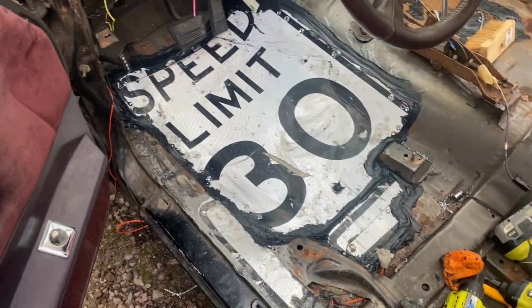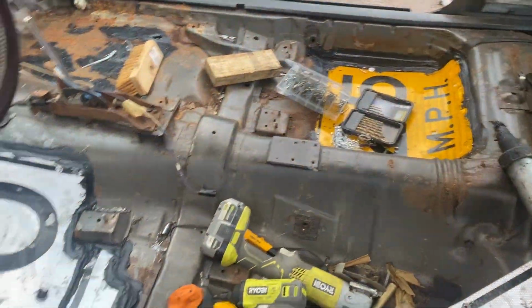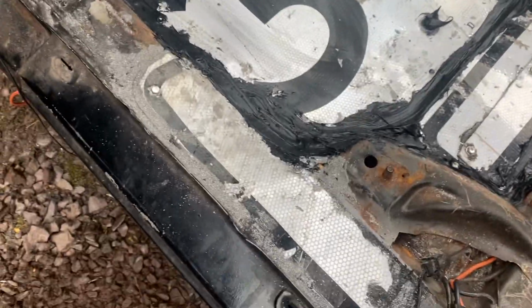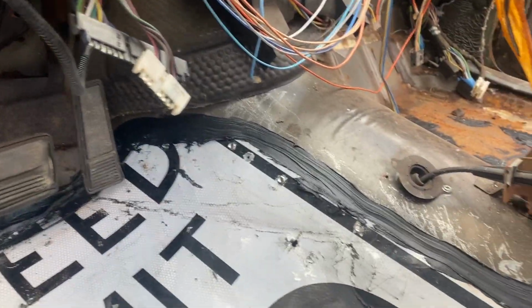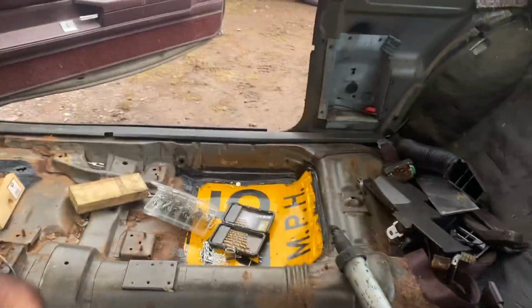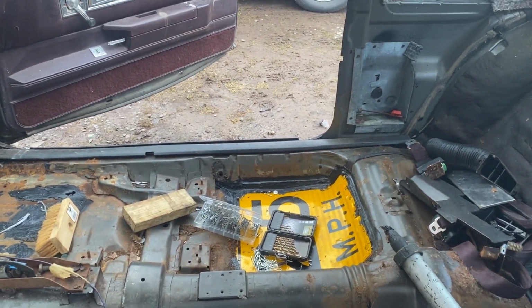Okay, floor pans in. That one looks hideous. I mean, if it wasn't known on the internet that I'm a hack artist, well, now you know. But that'll work. And sold that one. So no complaining. No complaints for me.